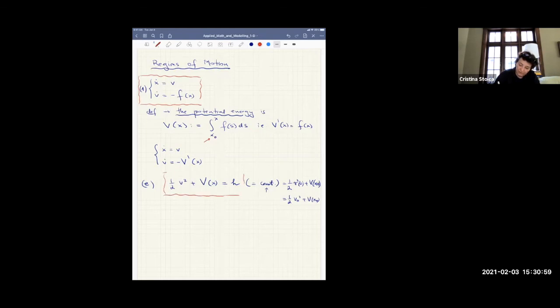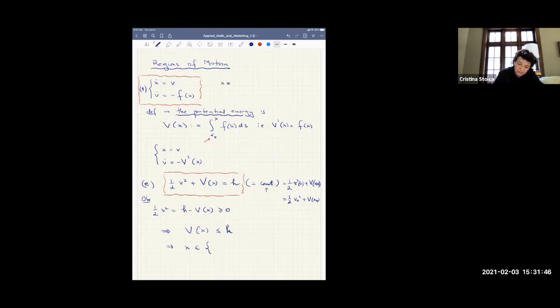And here is a very basic fact that is used even by these big professors that are doing all kind of interesting chemical experiments and whatever. So I'm going to observe the following. 1/2 v squared equals h minus v of x. You see what I mean? So from that relation, I get that h minus v of x better be positive all the time, from where we get that v of x has to be less than or equal to h.